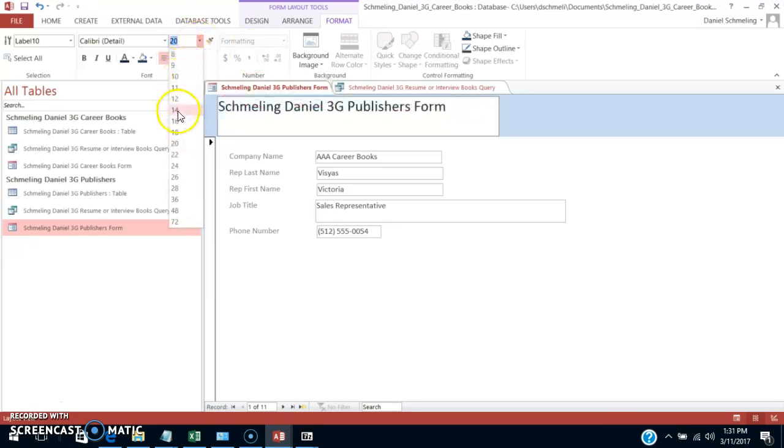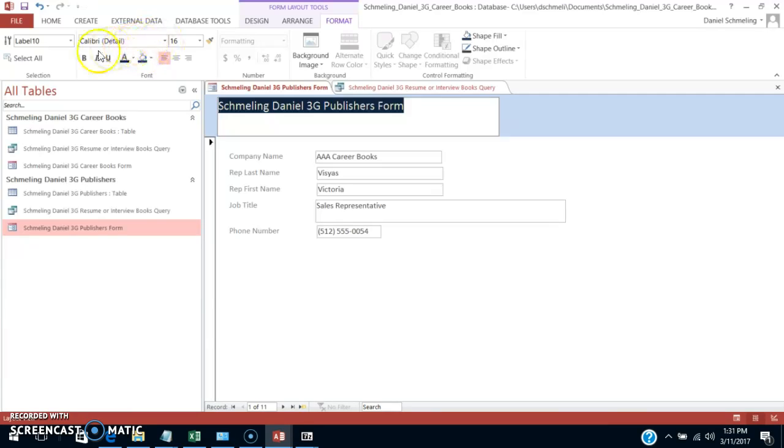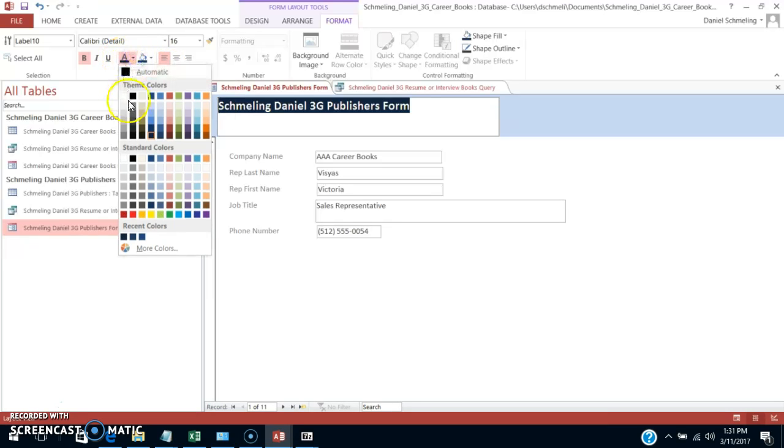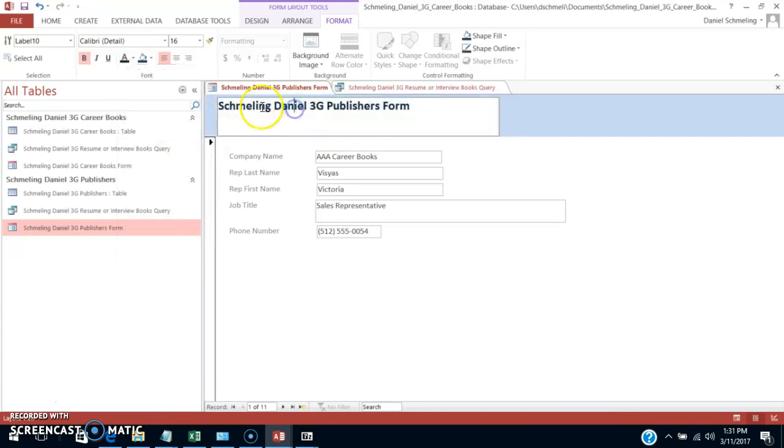So that's 16 font, and this is bold, and this is the dark blue, 50%. So that would be, again, fourth row, bottom one, but only with that highlighted font, okay? So I had the background filled out. You can go ahead and make that correction.